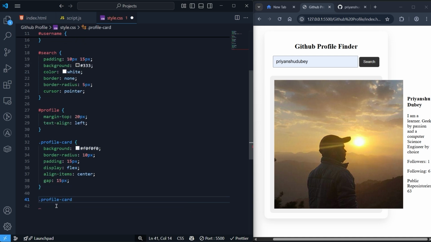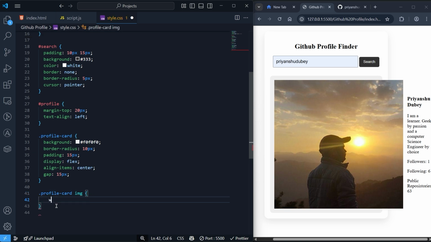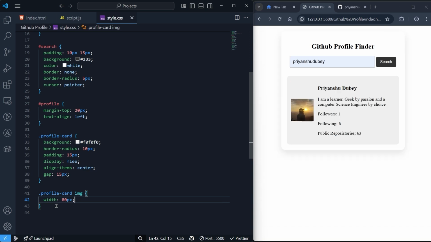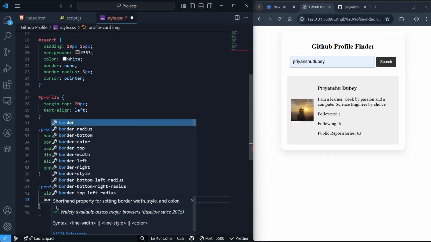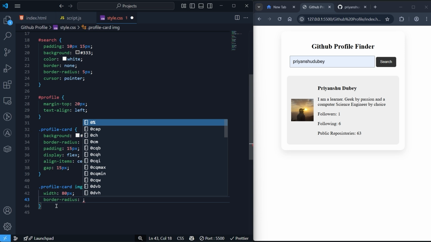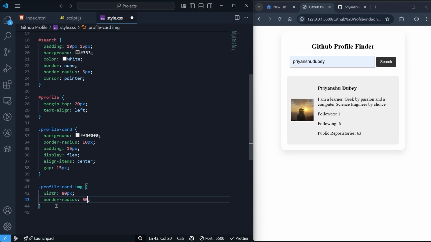In the profile card, an image tag, width 80px. Let's make it rounded. Border radius 50%. See, all the details are here.